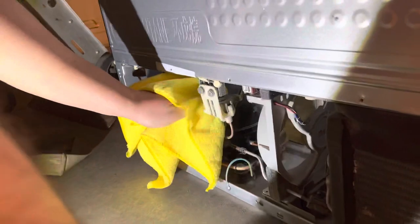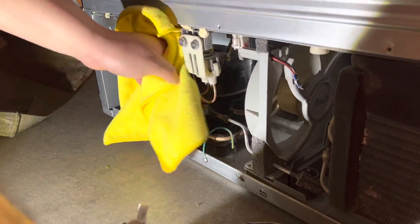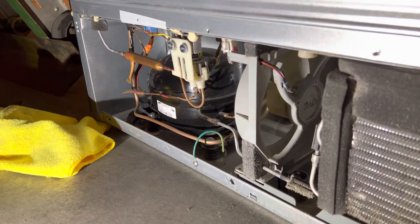The way you want to clean out your compressor, just put a rag in here, very gently wipe it off. It doesn't have to be perfect. The compressor can be a little bit dirty. Doesn't have to be a perfect thing.